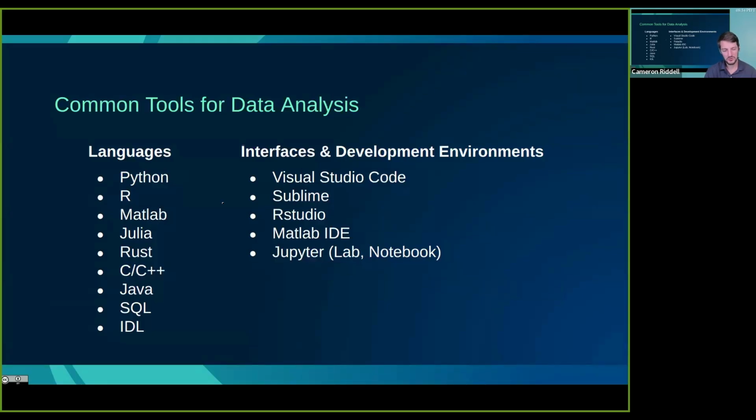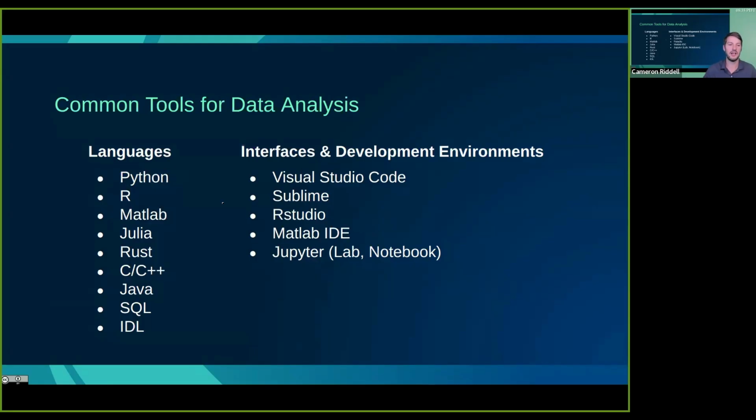We have two sets of tools that I'm going to disambiguate. And the only reason I disambiguate these two sets of tools is because they are often conflated for one another. On one hand, we have programming languages. These are going to be the actual paradigm or the things that interpret the text that you write that then execute specific functionalities based on the text that you have written. So I can use Python to write code. I can use R to write code. I can write code in Matlab.